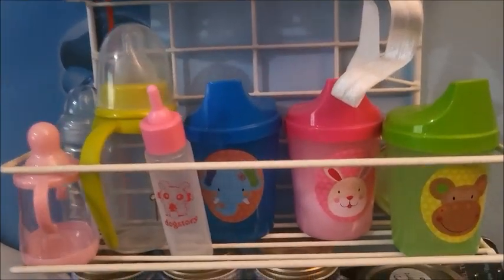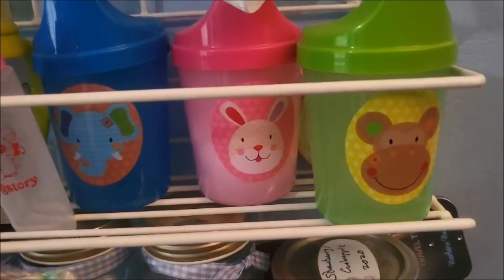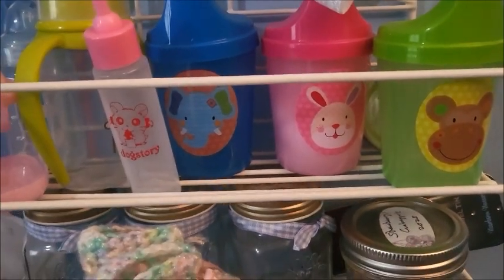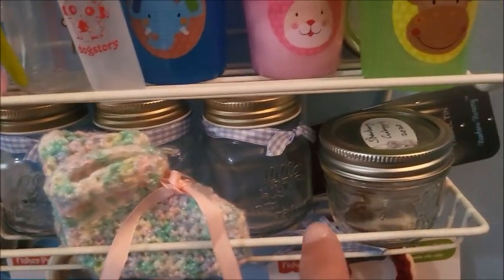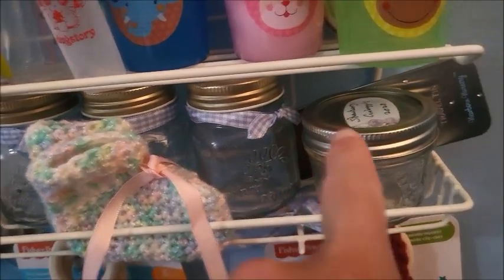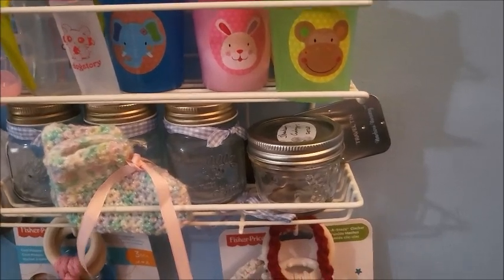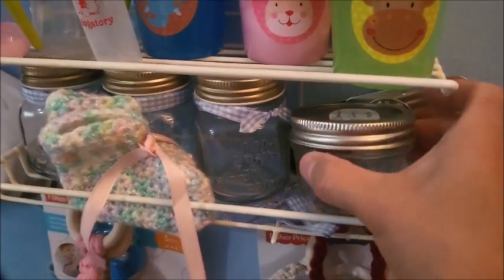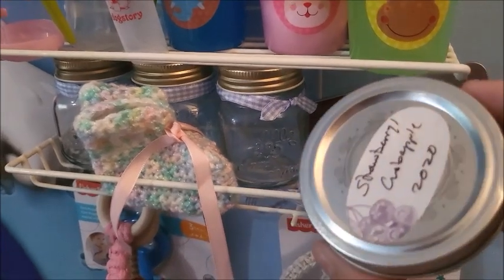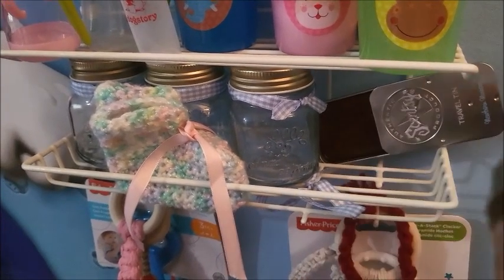And I also collect these sippy cups. And there's some more mason jars I got from the dollar store. And this is a mason jar that we had jam in it from a friend of ours.